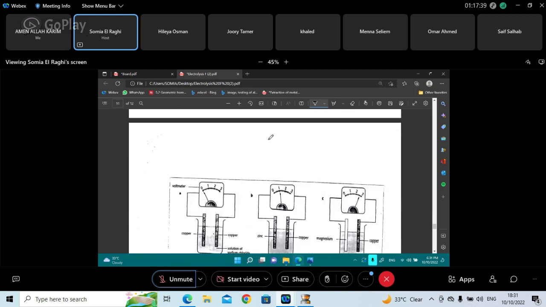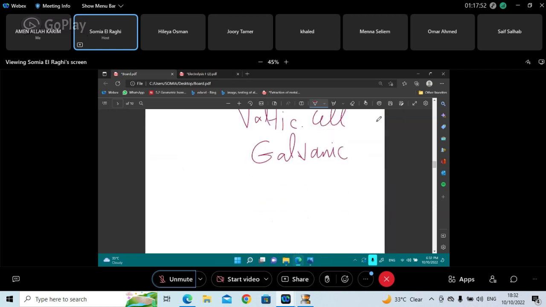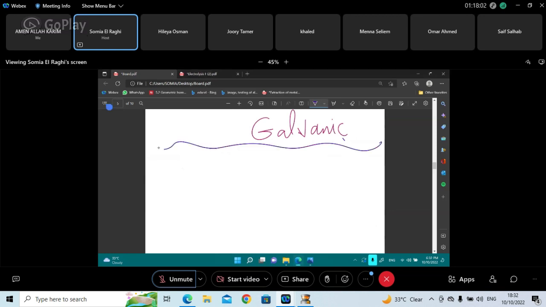So this is a voltaic cell. You don't need to study all of that, but just read it to understand. Voltaic cell or galvanic cell or just cell, it is a source of energy. I just compare between electrolysis and the voltaic cell. It is the last part of electrolysis, but we have another 2 uses I didn't explain yet. So I'm talking about a cell or voltaic cell with electrolysis. I need to compare between electrolysis and the voltaic cell.